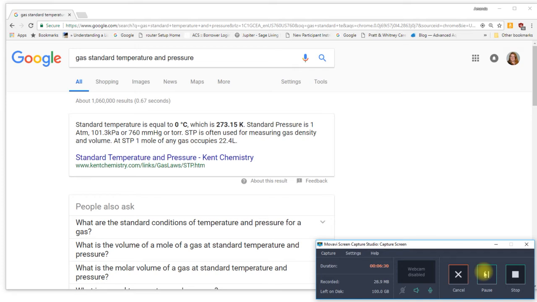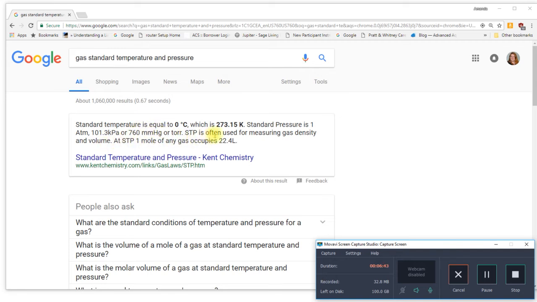What volume of HI will be produced if 4.12 milliliters of hydrogen gas is used in the following reaction? Okay, so there's a couple of ways to answer this question. We can assume that they're talking about conditions that are standard temperature and pressure, which we should recall means the temperature is 273.15 Kelvin, so exactly 0 degrees for gases. And the pressure is 1 atmosphere, and you can find equivalents for that elsewhere.